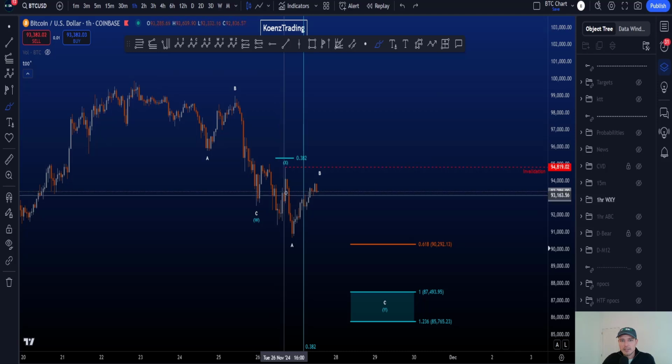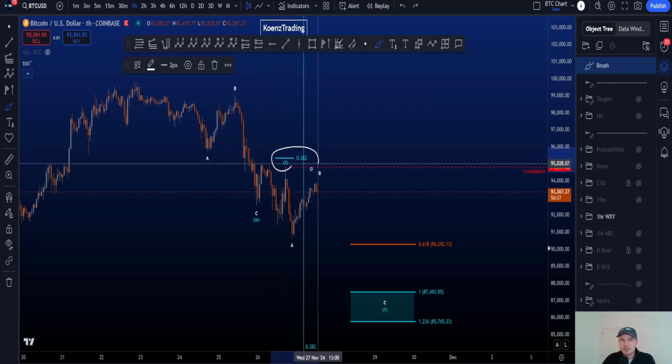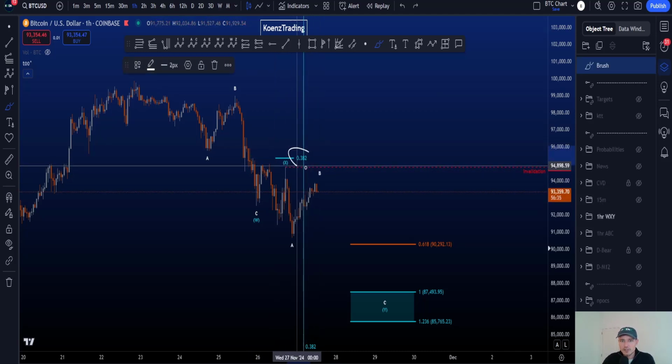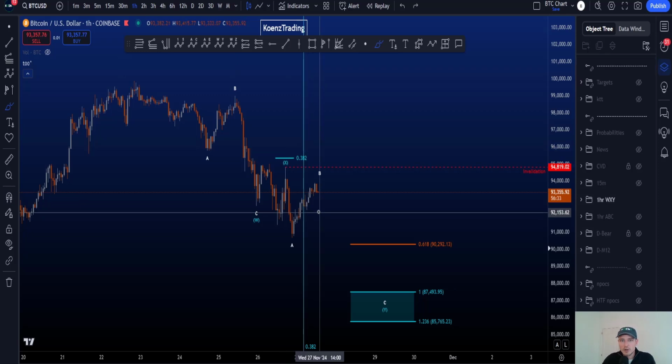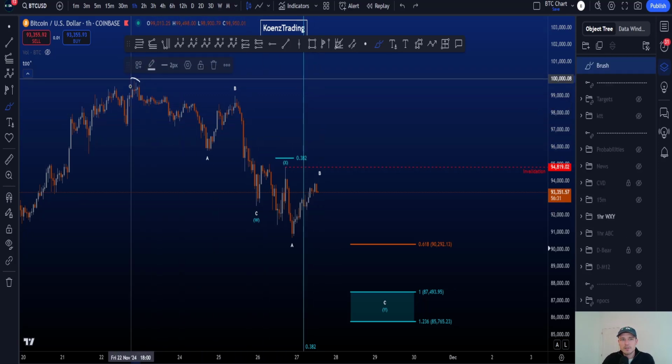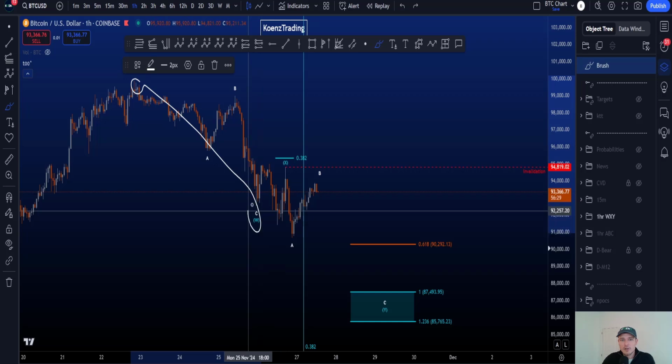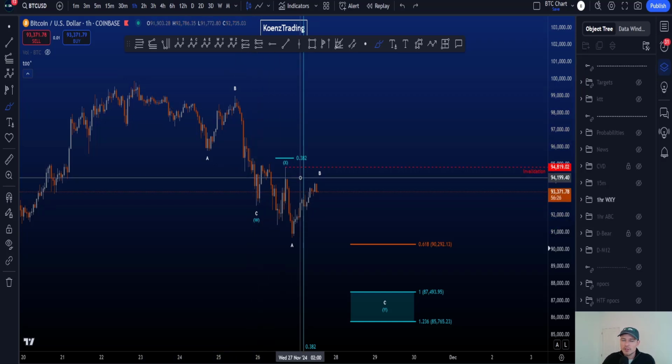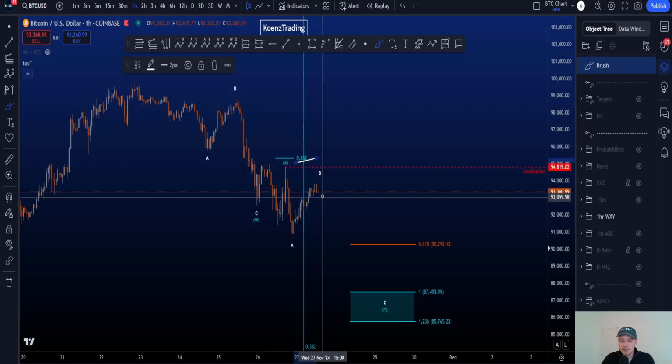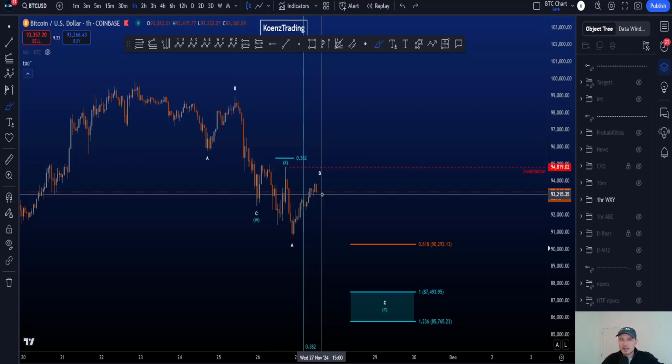Now in this case, you can see that wave X is very shallow. So you can see the 0.382 Fibonacci here on my chart, which is taken from the start to the end of wave W. A common target for a wave X in a double zigzag would be the 0.382 to the golden pocket. Now it does happen that a wave X in a double zigzag is so shallow it doesn't even touch the 0.382. So the fact we didn't hit the 0.382 is definitely not an invalidation.